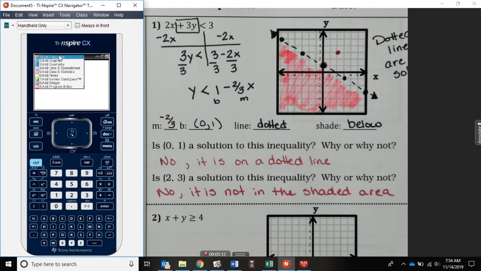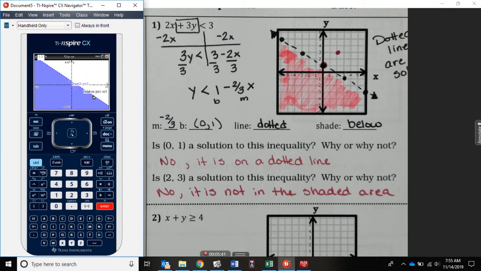And on the graph page, if I delete the equal sign and pick a relation, I'm going to type in the original problem. So I have 2x plus 3y is less than, and Control equals will get you your inequality symbols, less than 3. Okay. If you hover over the line, you can see that it is a dotted line.